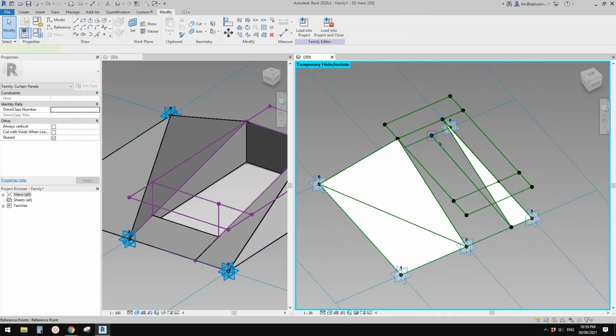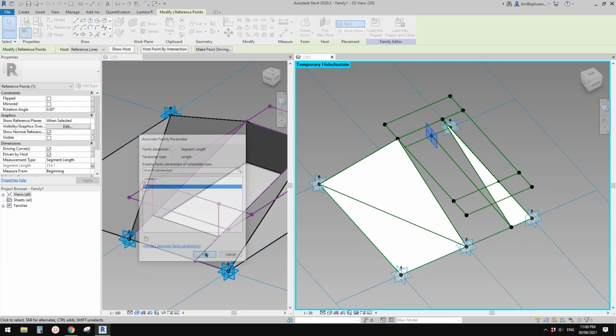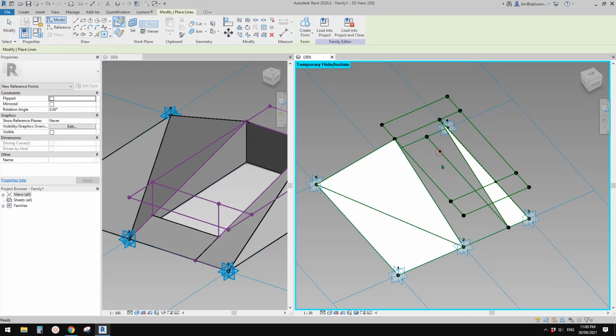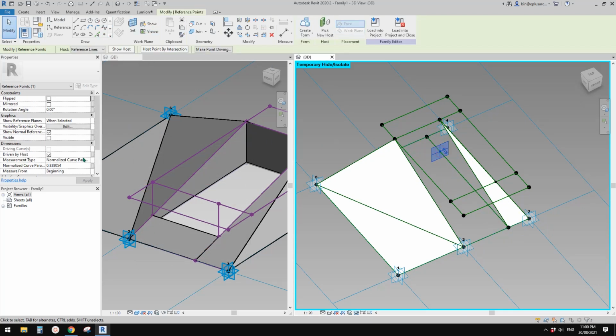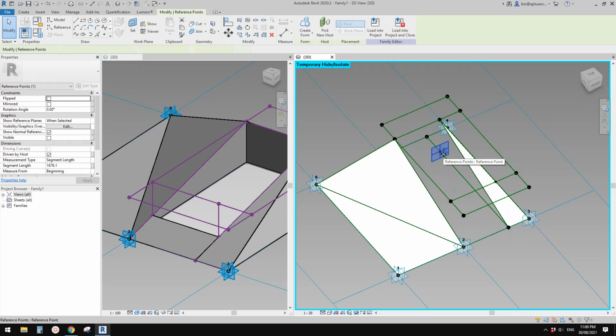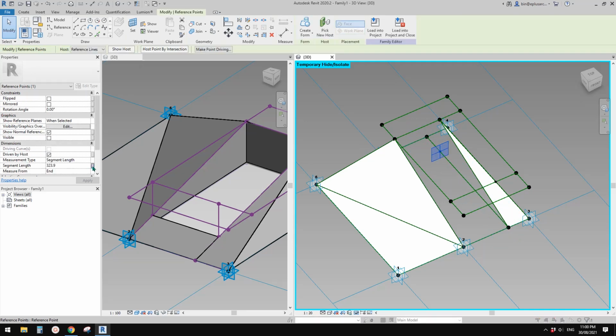Oh, sorry, I think I forgot. So select this point, link this to the TH parameter. So now we can place another point, draw on face, select this point, and change this to segment length, link this to, oh hell, I need to flip it first. Okay, so measure from this point, and then select this point, and link this to the TH parameter.